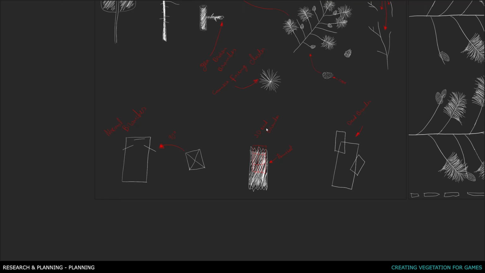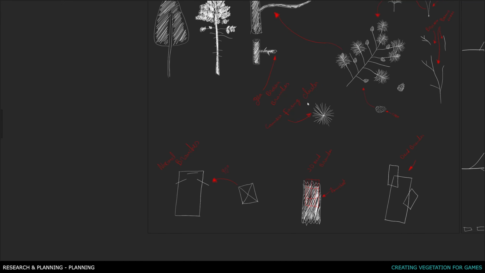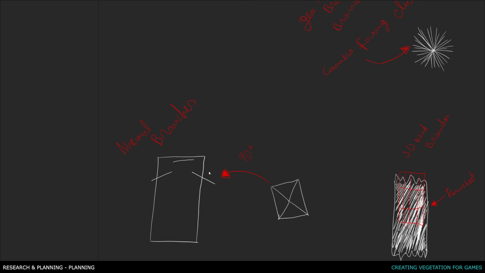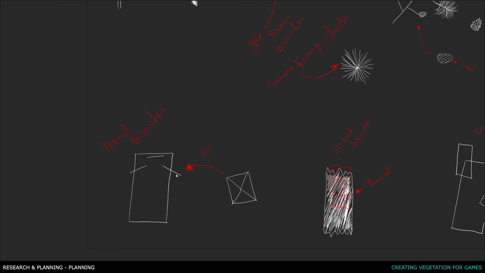Another thing I will be doing is the clusters, as I mentioned, and those will be used at 90-degree angles. So if you think about this card as being the main branch, and these ones being the clusters, it is a great way to add a second level of angles to your tree, because we are doing very basic geometry, and in the end it's only cards with textures applied to them. So we need to find ways to fake that 3D depth into your tree. The way you do this is by adding different angles.